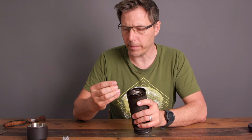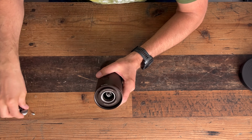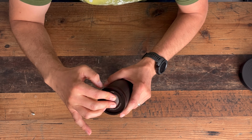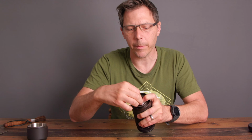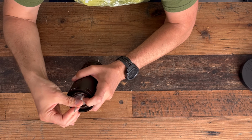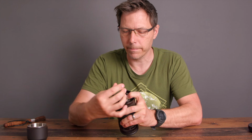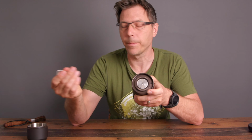Let's put it back together. Very simple. Spring first. Then the burr. And then your tapered screw. And just screw until it's snug. And you're good to go.